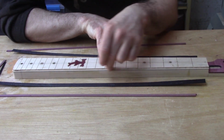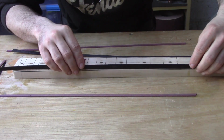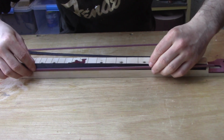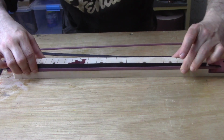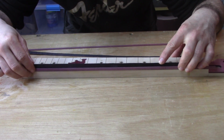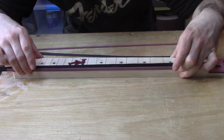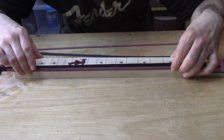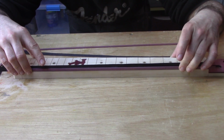Okay, so we've got our binding channel cut along here now, and what we're going to be doing is putting in a piece of black veneer along here, followed by our piece of purple heart binding. Just trying to hold these in place so you can see. So from the top you'll be able to see a thin little black line of veneer and then the purple heart binding, and from the side you'll be able to see the neck, a black accent piece, a sliver of the maple fretboard, then the purple heart as well. So all done, it should look quite attractive.